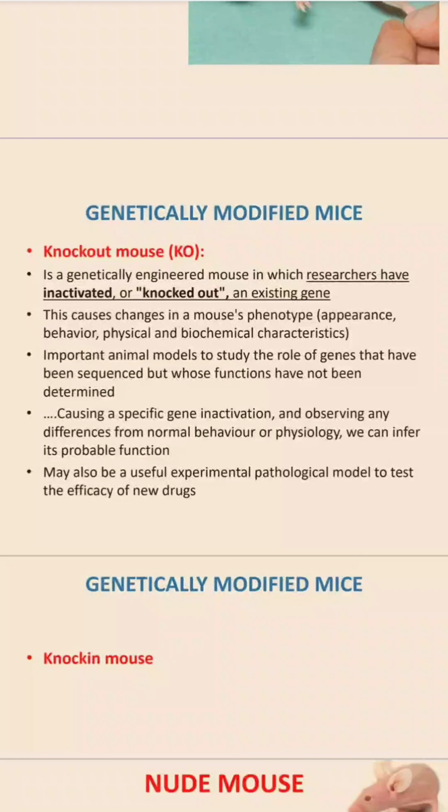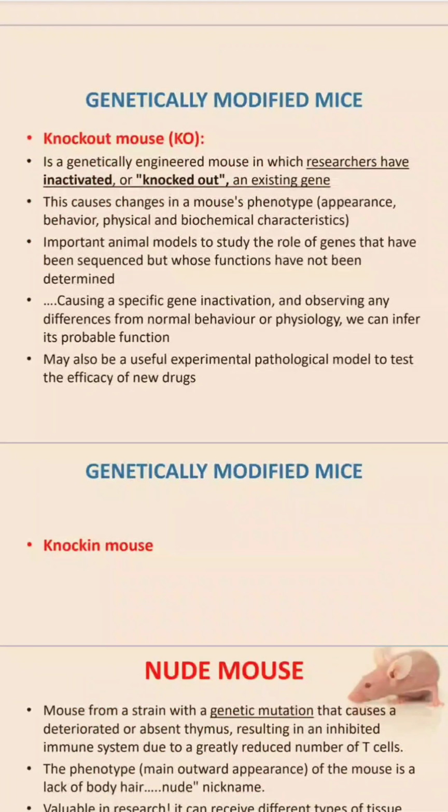It is a very important animal model to study the role of genes that have been sequenced but whose function hasn't been determined. By causing a specific gene inactivation and observing any differences from normal behavior or physiology, we can infer its probable function. And it's also used to test the efficacy of a new drug.